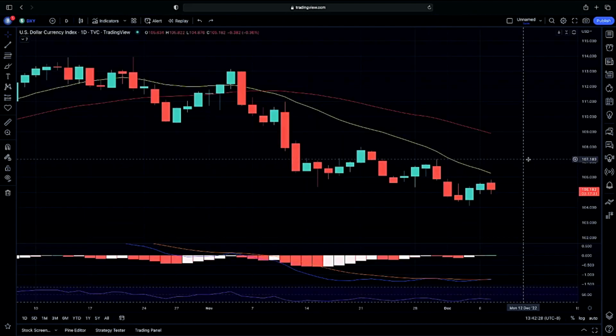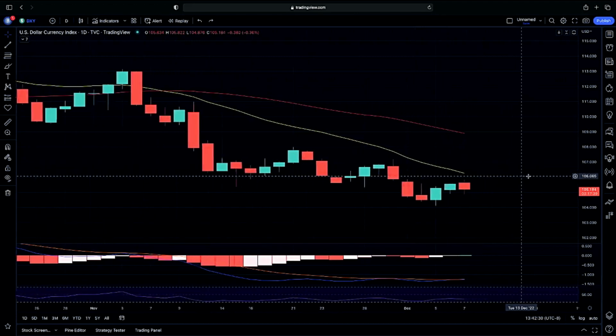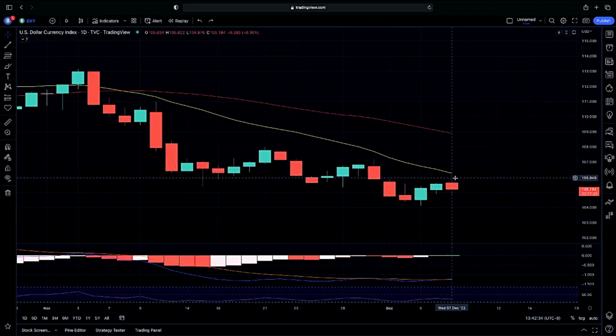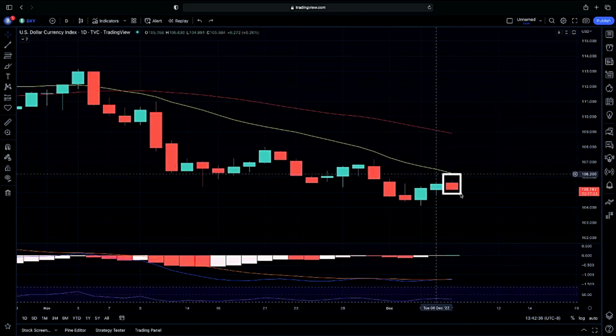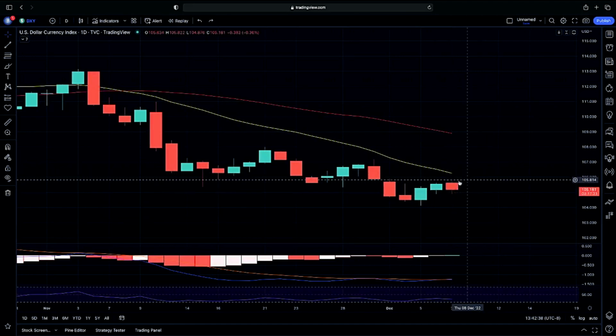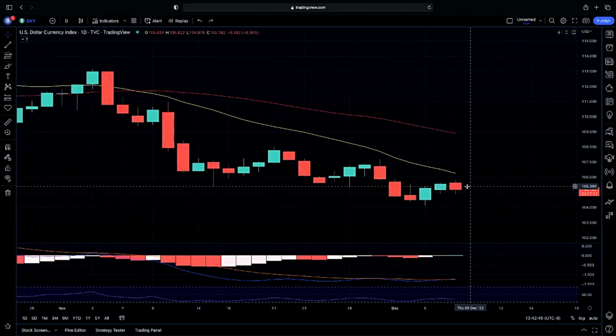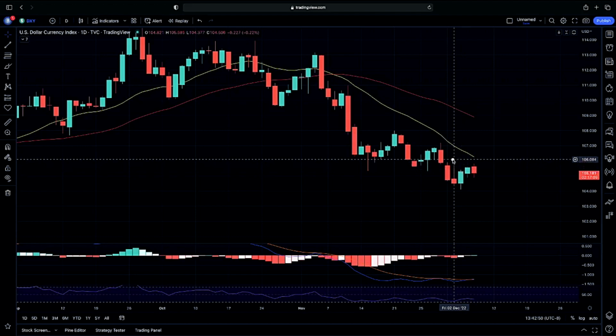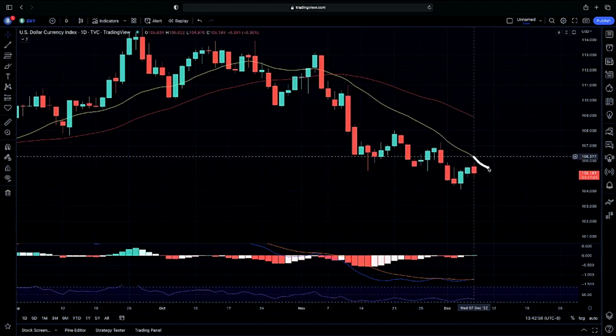So the number one indicator that we have been tracking is the dollar. Again, when we get weakness on the dollar, we get strength in the market, as you guys can see, getting a slight rejection on the lower end of our 20-day moving average today, giving us a small amount of strength today, however, very much indecisive as well. Looking to see if we will continue to bounce here on the dollar or if we will continue on lower here. Again, looking for that possible bearish candle structure.